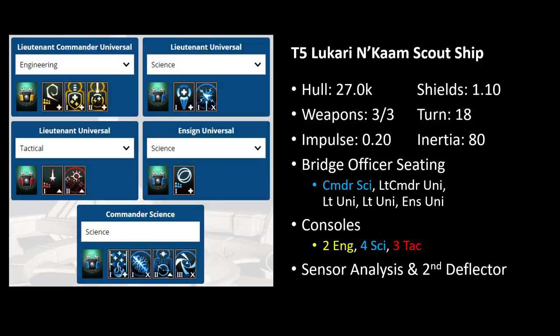For the bridge officer seats themselves, I would recommend in this build to have the commander science, the lieutenant commander in engineering, a lieutenant science, and then a lieutenant and ensign science, or lieutenant commander tactical, and then lieutenant and ensign science.